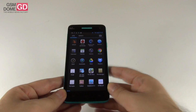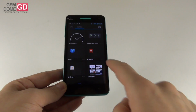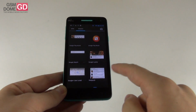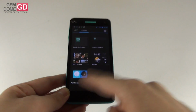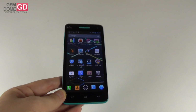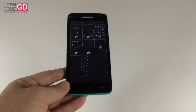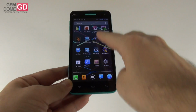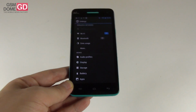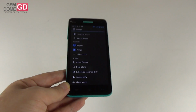On the hardware side, what we get here is a 5-inch IPS screen with a resolution of 1280 over 720 pixels. The screen offers 16 million colors, and inside the phone we find the quad-core Cortex A7 CPU clocked at 1.3 GHz. This one is a MediaTek MT6582, just in case you were wondering. The GPU is a Mali 400MP, and as far as the RAM goes, we have 1 GB of RAM available on the device, as well as 4 GB of ROM, as well as the microSD card slot I mentioned earlier, hosting up to 32 GB.